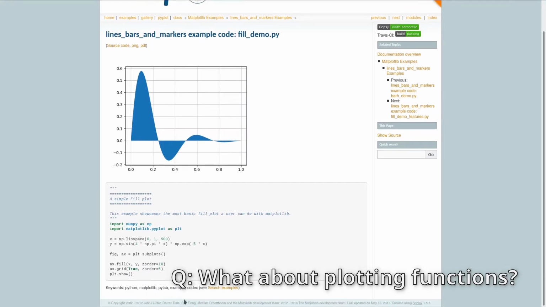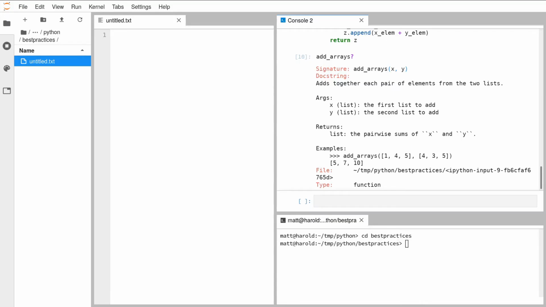And if you look at them, you see the code at the bottom and the example plot at the top. When they generate this web page, they generate the picture at the top by running the code at the bottom. And so while it won't necessarily be automatically checked, it's still automatically generated, which is a very, very nice thing to have to make sure that everything's kept in sync.